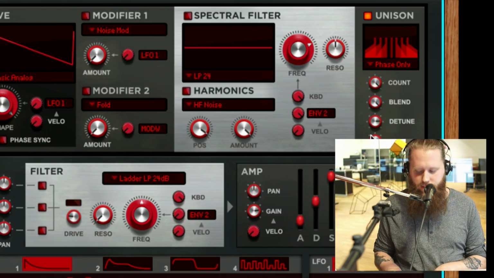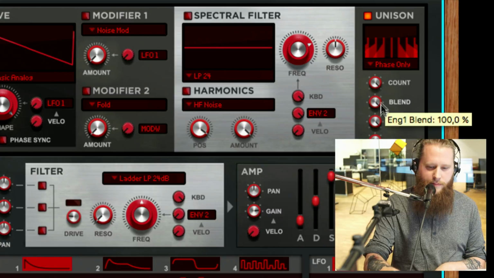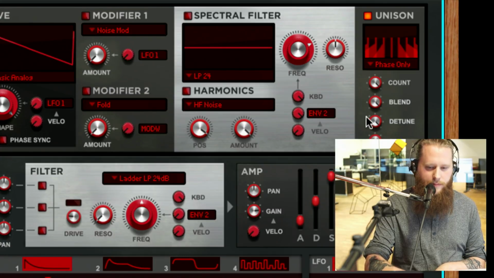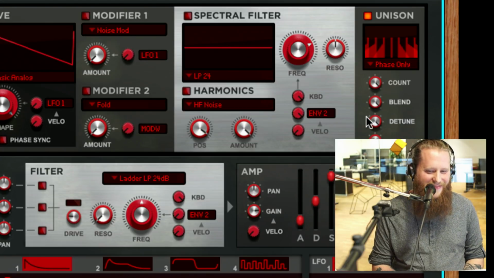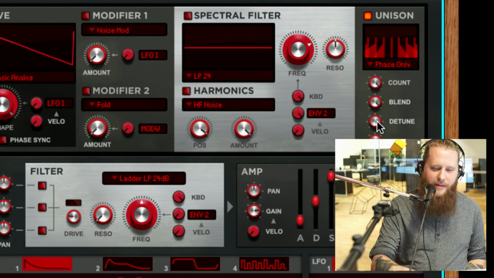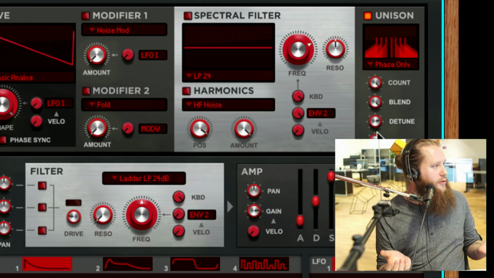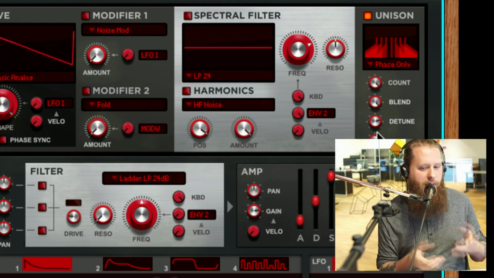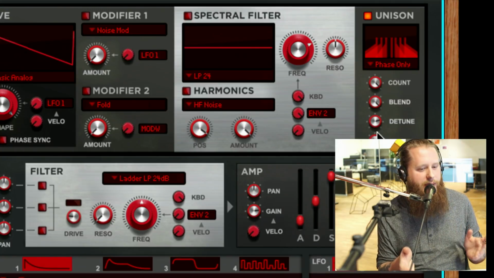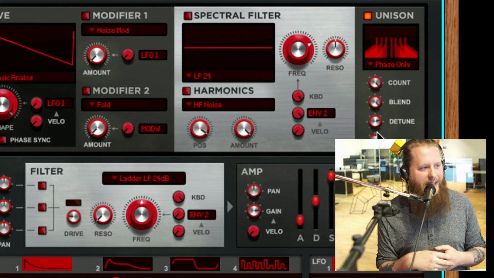This is where all the people in mono are going to just take our word for it. Exactly. And check the hopefully stereo version we publish later. But it's a really useful thing to get sounds big. And we're still using one engine. This is the case for each engine. Each engine can have a unison count and stereo spread and different settings, right. Okay.